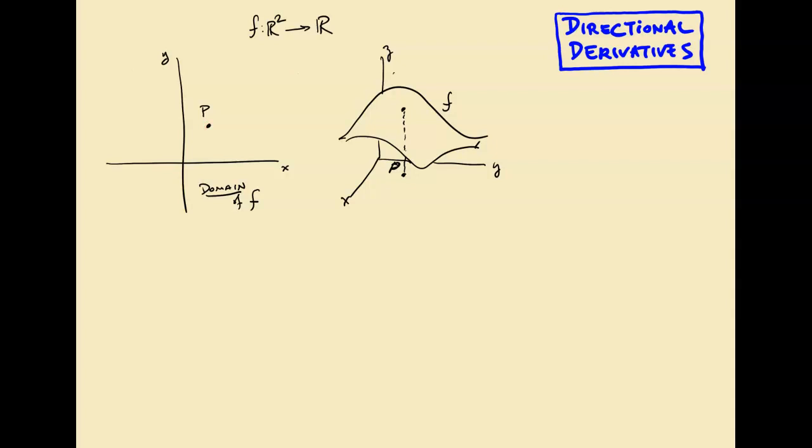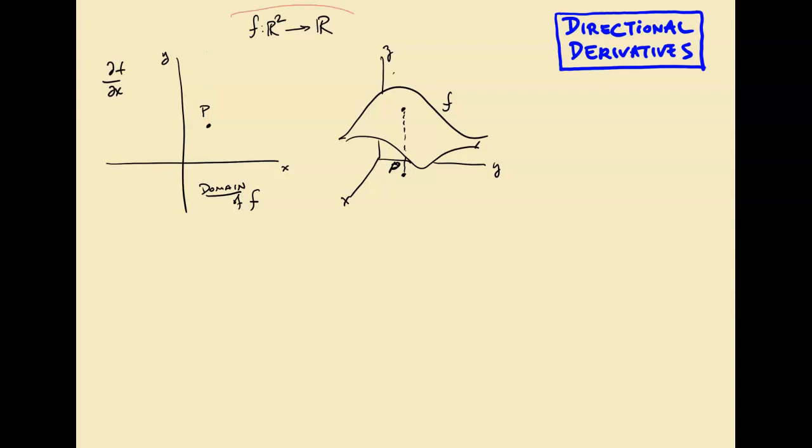Anyway, if I talk about the partial of f with respect to x, df dx, at a particular point, that would mean that I start at some particular point, so it's got some value there, some temperature, if you want to think about it that way, and I want to know how the value of the function changes as I move in the x direction, in the positive x direction. Similarly, if I wanted to talk about the partial of f with respect to y, then I'd be asking how does the value of the function change if I move in the y direction.